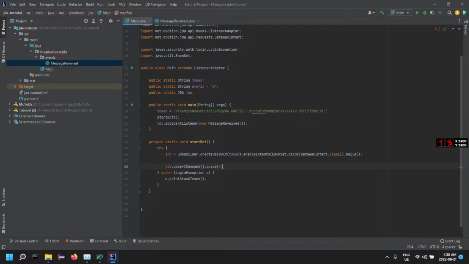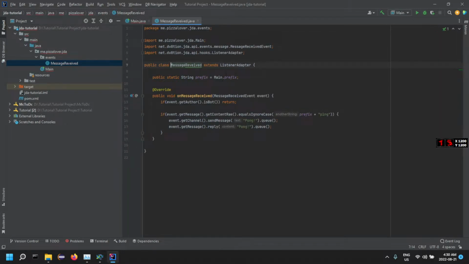We're gonna get an error right there because we need to put information. So what we're gonna do is first put in the command name for it. When we were in episode 1, when we were just doing a message received event and we were doing ping for Pong, the command is ping.